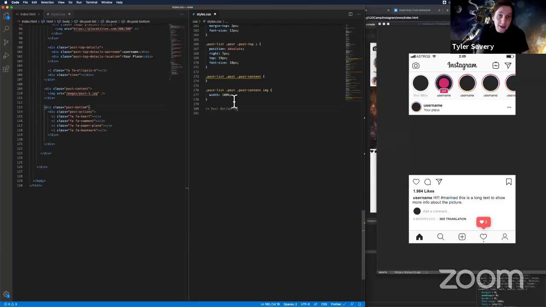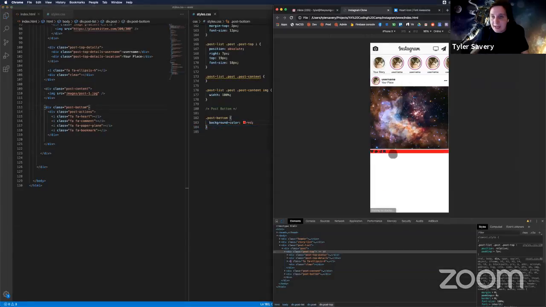And this is just a CSS comment, just for organization purposes and to leave yourself little notes. And we're going to say dot post bottom. And I don't think we have to style anything with this. Actually, yes, we do. Rather than putting margin on every single icon, it kind of makes sense just to put it on the object itself. So just to give you an idea, I'm going to do this thing that I always do and give it a background color of red. So right now that post bottom essentially is from here to here, anywhere where it's red.